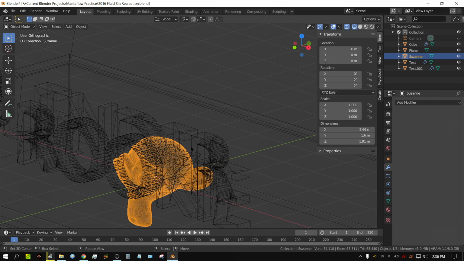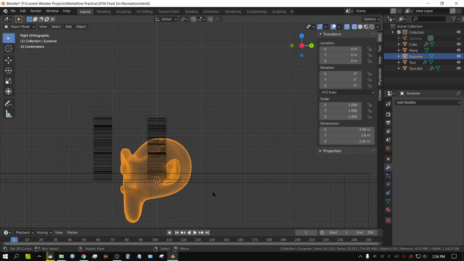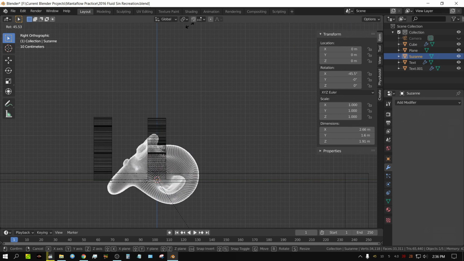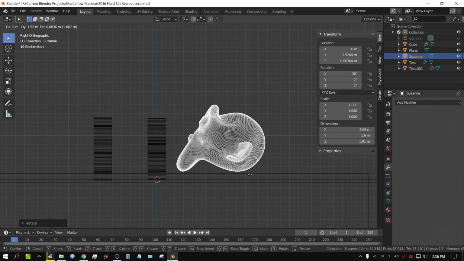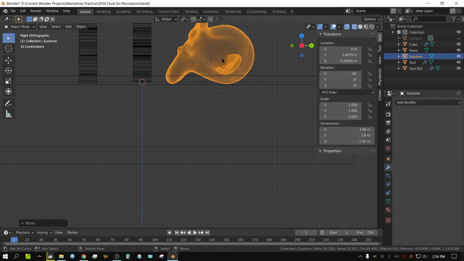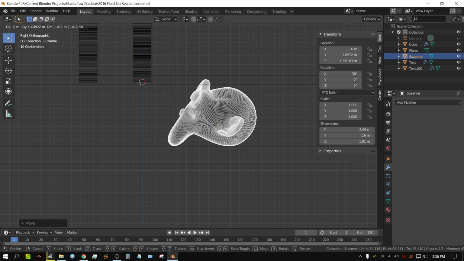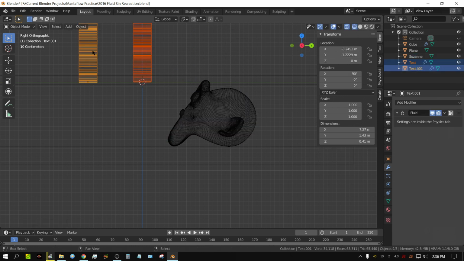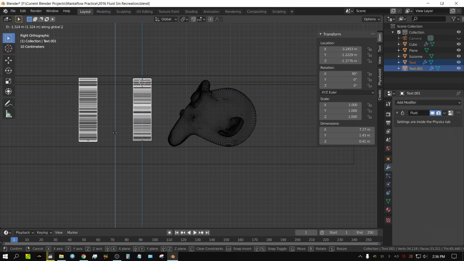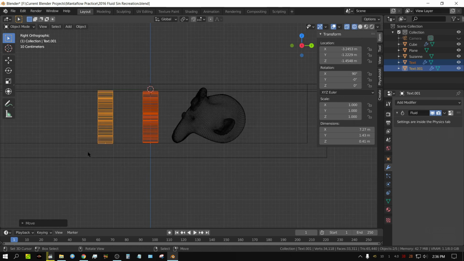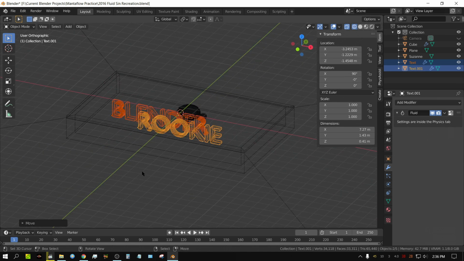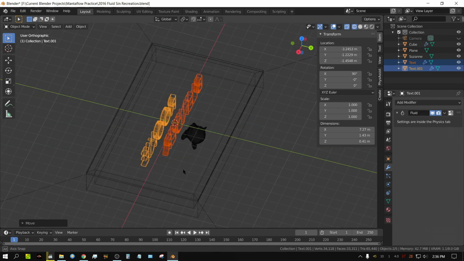Alright, now I'm going to press 3, go in side view, and then rotate it till it's pretty much level. G for grab, and then, alright, the floor of this basin is going to be down here. Same way with these, going to drag these down, grab Z.